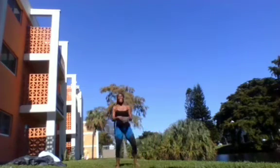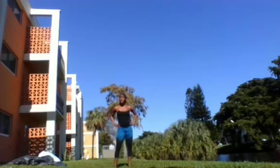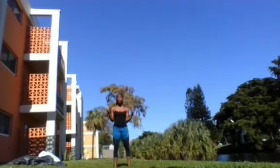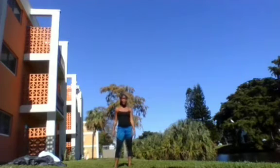Okay, now that was a little better. We got a little balance. That core work came in handy, working on it yesterday, honey. We don't start out working on my core first because I didn't feel like it yesterday. And part of how you get your balance is you work on your core. I don't want to be on the floor, honey, but I got to be on the floor because I got to get this. And I'm determined to get this, okay?